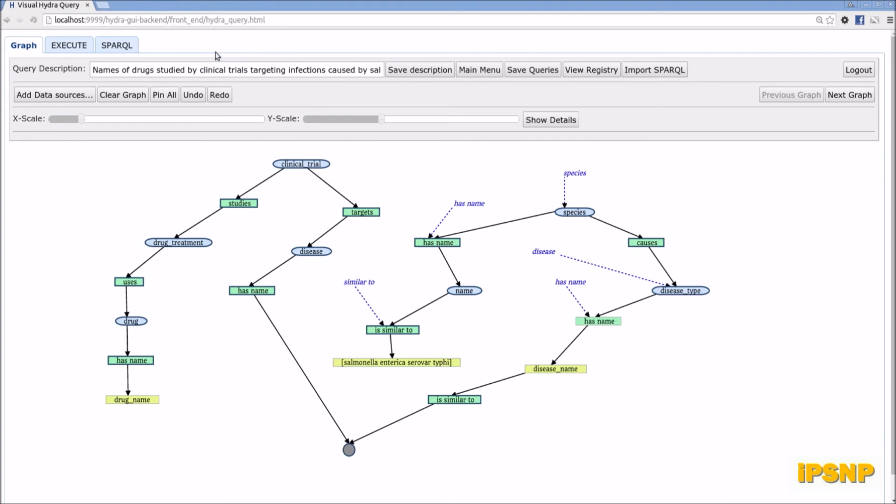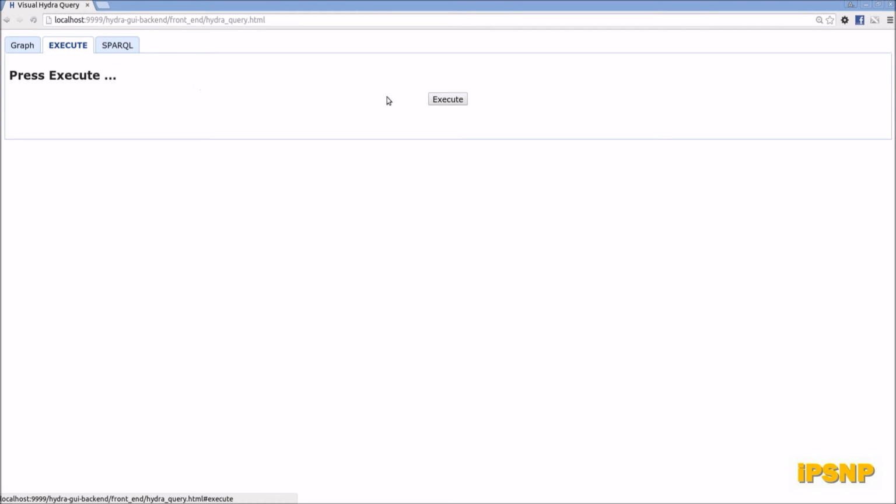Let me now run the query in this Execute tab. It takes a few seconds.